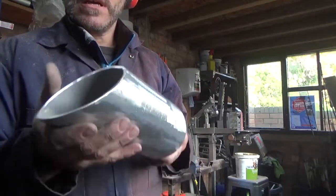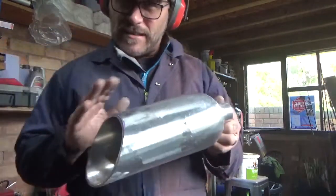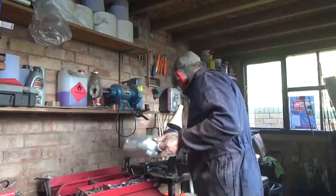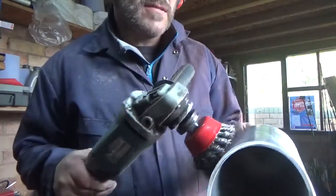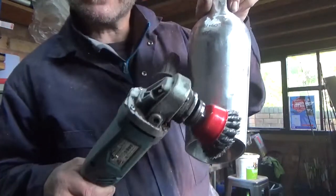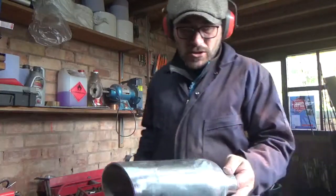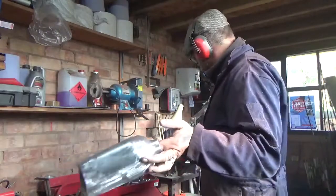Anyway, I've got that sort of slightly rounded. I rounded it quite a lot before, didn't like that either. So it's like this, it's pretty rough, but if I go over it with this wire brush on this angle grinder, you see I've done a patch there, it sort of smooths it out a bit, so I'll give it a work over with that. And I might shine it up a bit with some sandpaper. Not sure, just playing. But it rings nice, I think it rings better now.